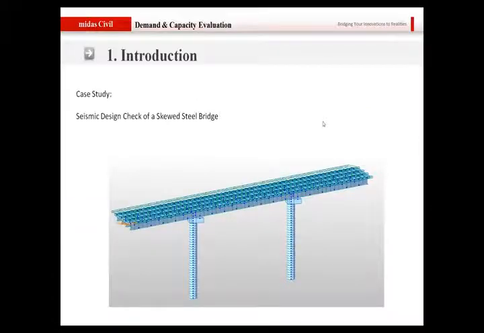For performing this type of seismic design check, I have chosen a 3-span continuous conventional steel I-girder bridge, and we would perform the response spectrum analysis to obtain the demand, and we will perform the pushover analysis to obtain the capacity in case of a seismic event for this particular bridge.